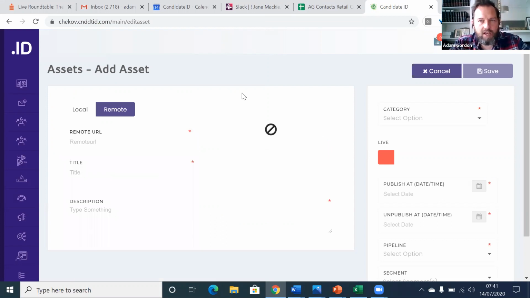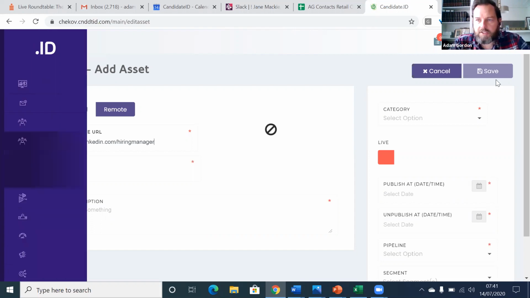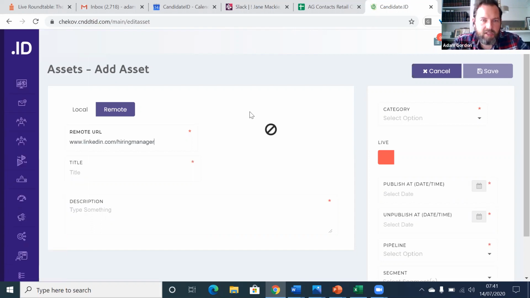And if it's a really important piece of content, high value piece of content, like a job description, then I could set up an alert so that anybody who clicks on that, it sends me an email to tell me that they've done that. Alternatively, I could track people going to external sites, linkedin.com/hiring manager, for example. I just click save. It'll give me a trackable link for this.